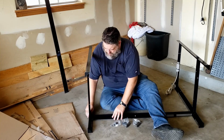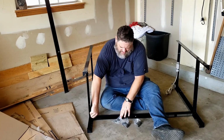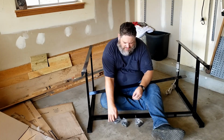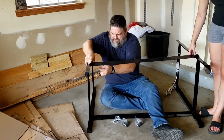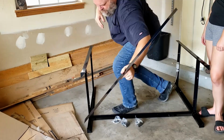I know this isn't going to be the world's sturdiest workbench, and that's fine. It's just something to get me started and a surface on which to place some tools and stuff. The frustration is real.